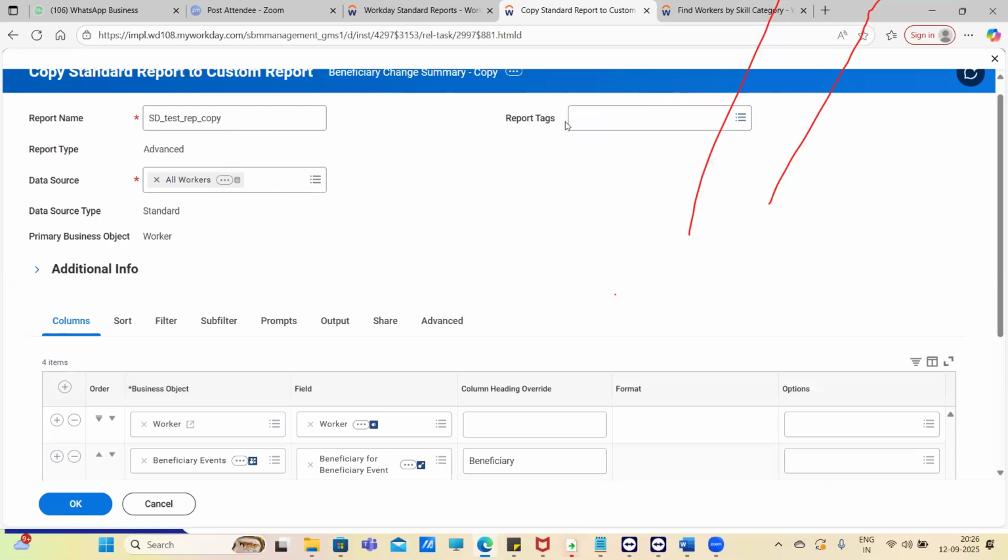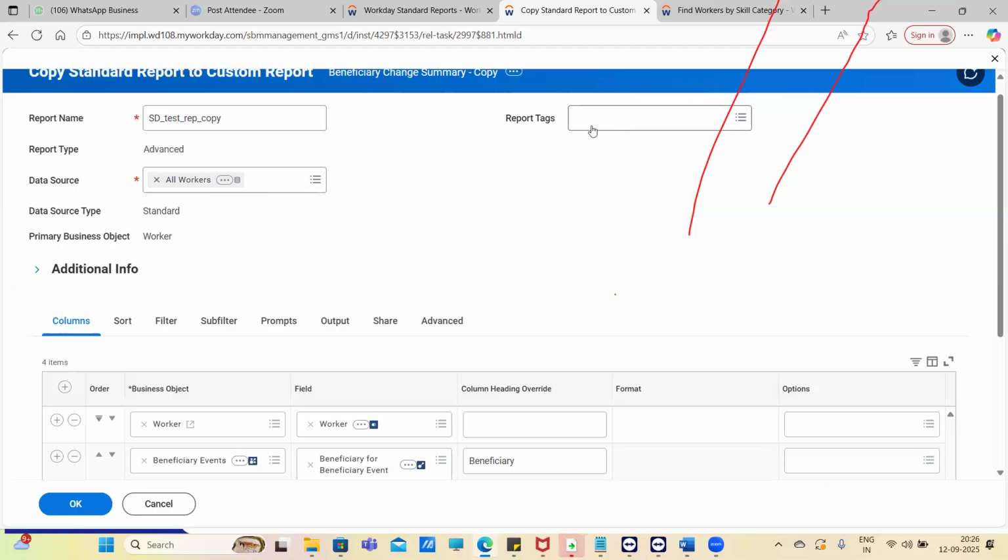So this is the importance of the report tag. Generally, we don't get it. Report tags are also something the business will mention, because they have them for a particular business. If you're working under a certain tower, they will have some report tags. They will ask you, while you create a report, to put it under this tag. They will tell you, so no worries.